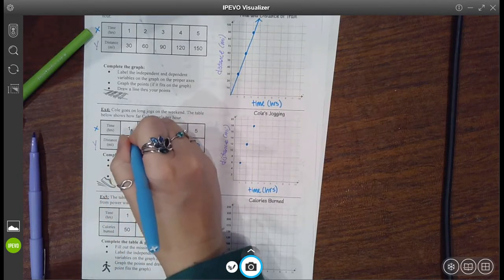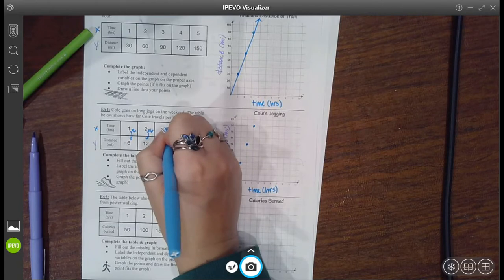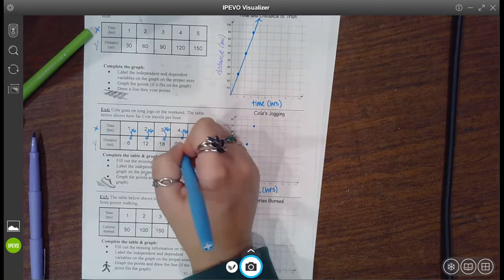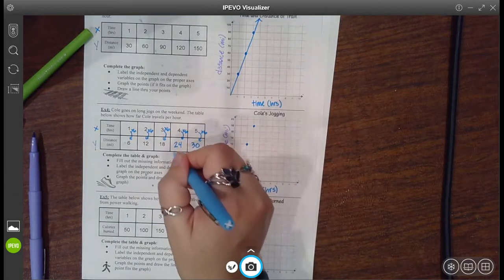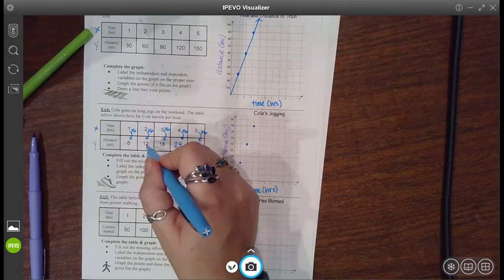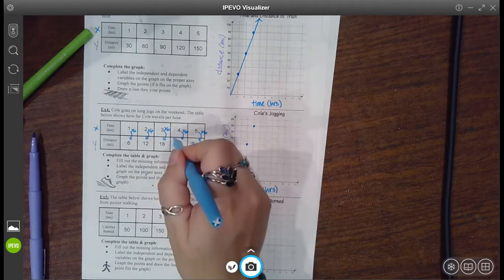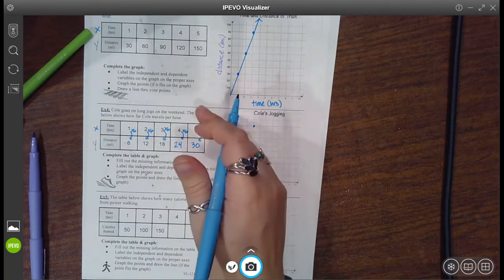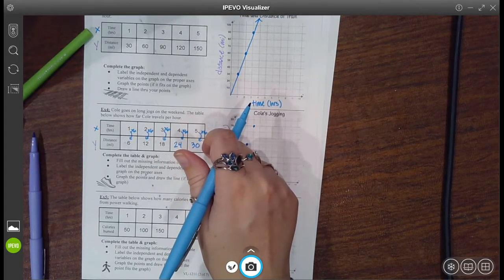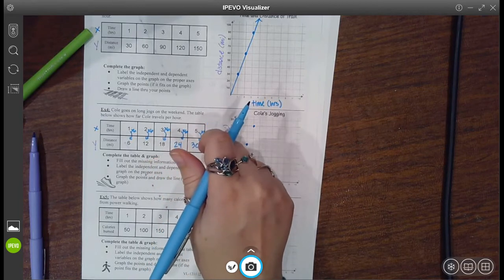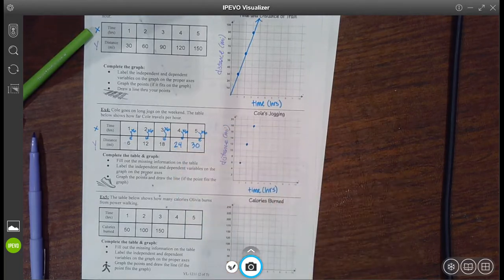If I do this times 6, 1 times 6 is 6. 2 times 6 is 12. 3 times 6 is 18. 4 times 6 gives me that 24. 5 times 6 is 30. And you're like, well, why? I liked it before. We already had the 24 and the 30. I just know it went up by 6 each time, so I just kept adding 6. Why can't I do that? Because again, what if they asked you random numbers? Like, if he was walking for 100 hours, how far did he go? Do you really want to do plus 6, plus 6, plus 6, 100 times? No, it's easier to find the relationship between the X and the Y.